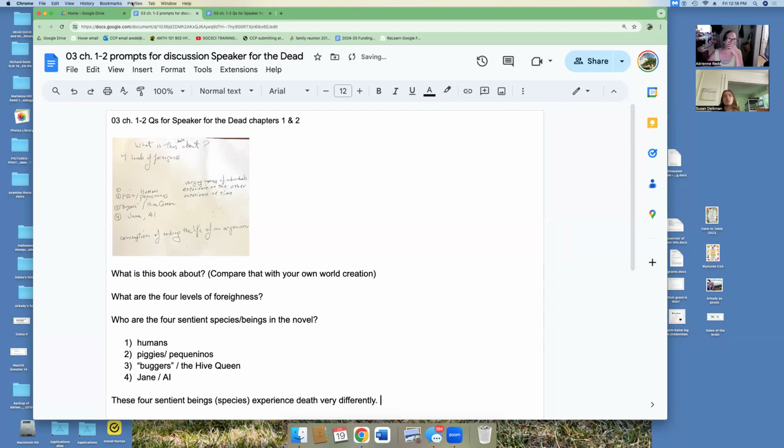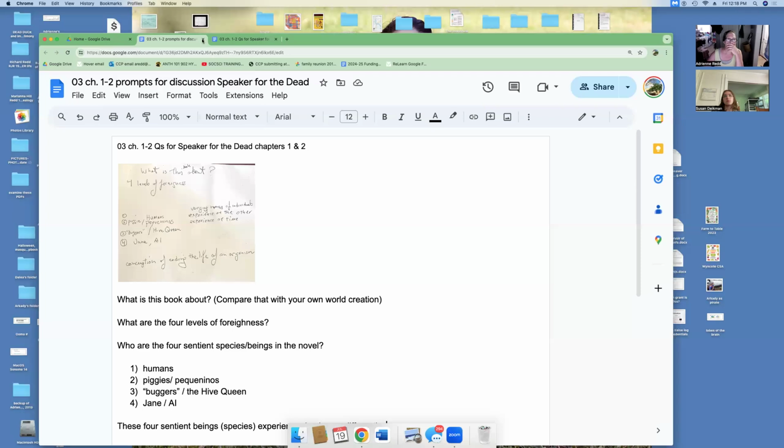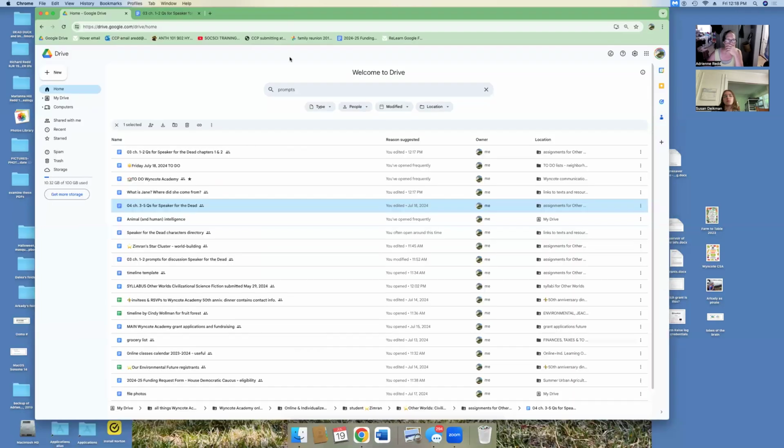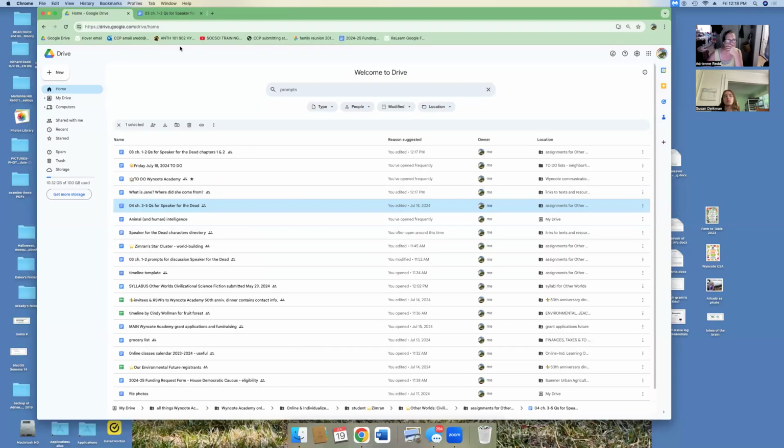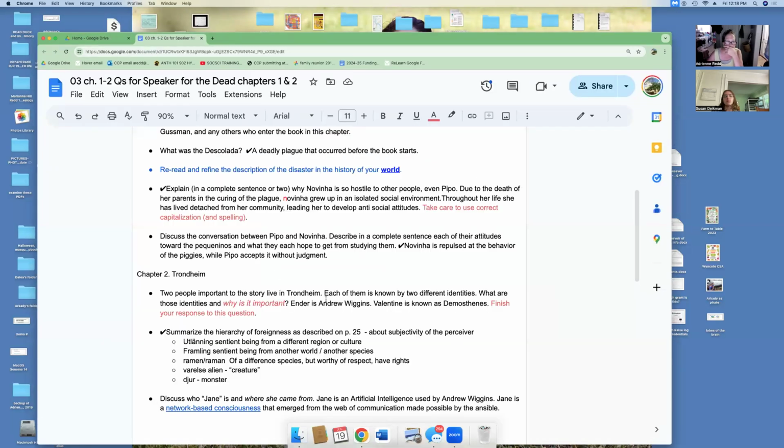The more I ponder over this book, the more respect I have for it. I feel like he did a really beautiful job with it. You know, it's worthy of some depth.